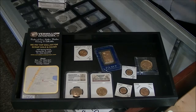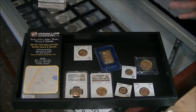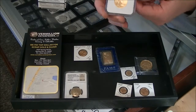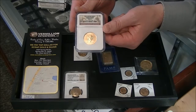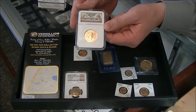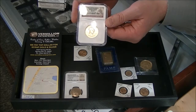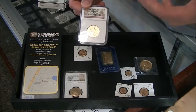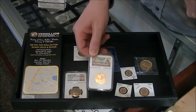When you go to buy and sell gold coins, especially when you go to buy them, you really have to think about why you are buying gold. Is it because you want to collect gold, or is it because you are in the mindset to invest in gold? If it's because you want to invest, stay away from numismatic gold — a coin that has been graded by NGC or PCGS like this coin. This is a Louisa Adams 2008 $10 gold coin, MS-70. NGC has this on their price guide at $1,300, but gold content wise it's about $550 or so. So investment wise, it's not a great investment when it comes to just the gold value.